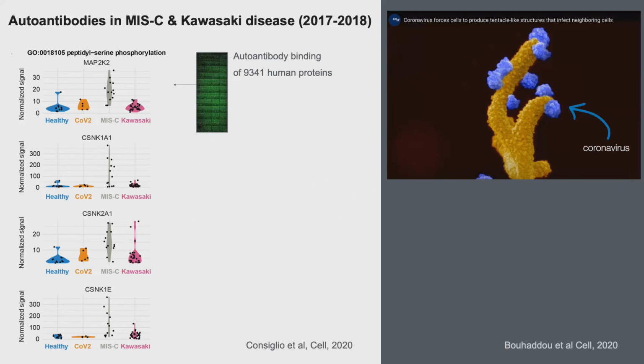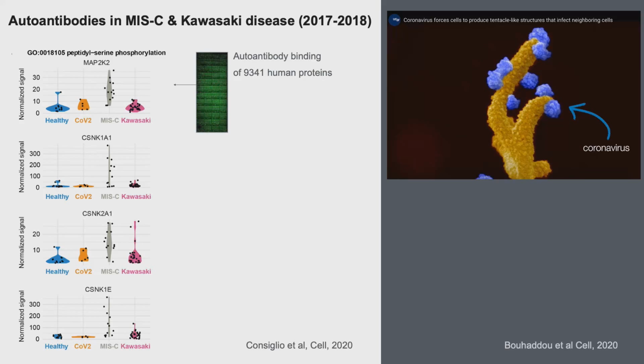Finally, we decided to look for autoantibodies in MIS-C because the pathology suggests an autoantibody-mediated pathology, which responds very well to IVIG as well as other immunomodulatory therapies, and resolves quite quickly in these patients, even the very severe patients. And we report in this publication a number of possible autoantibody targets that will require further downstream analysis for validation to investigate immune complex formation as well as tissue activation at the target site. But some of these candidates were particularly intriguing when we looked at over 9,000 different autoantibody targets using these whole proteome arrays.